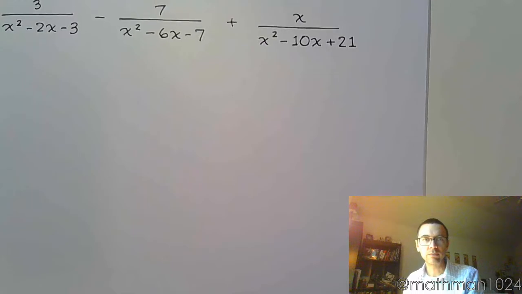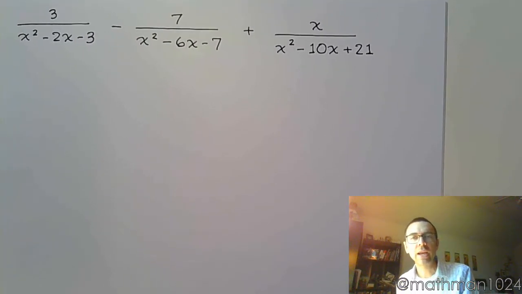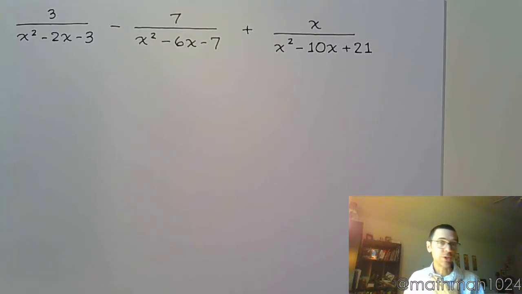And for this last problem, we are looking at adding and subtracting. Now, the thing to keep in mind about adding and subtracting fractions, excuse me, is that you have to have common denominators. And the way that we arrive at common denominators is we have to factor and see what every denominator is made up of. So take each denominator and factor.